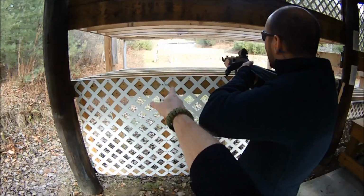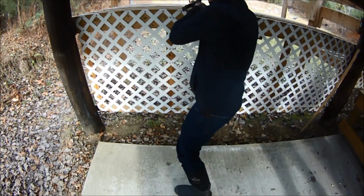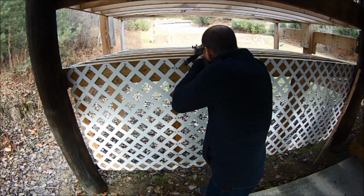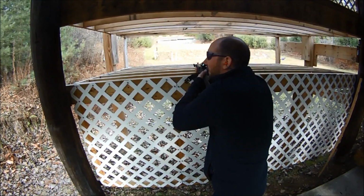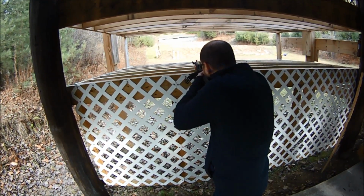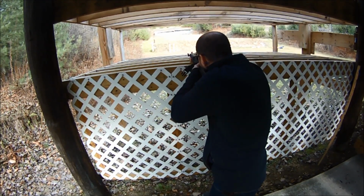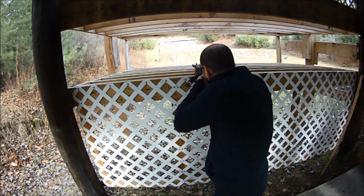Now, lean on the wood and shoot the ones at 50. Got it. Center punched it. Got the top of it, I think. Yeah. You shot the one to the right of it? Yep. Go to the left. Got it. Just a bit high. That one's laying flat almost, so that's going to be hard to hit.